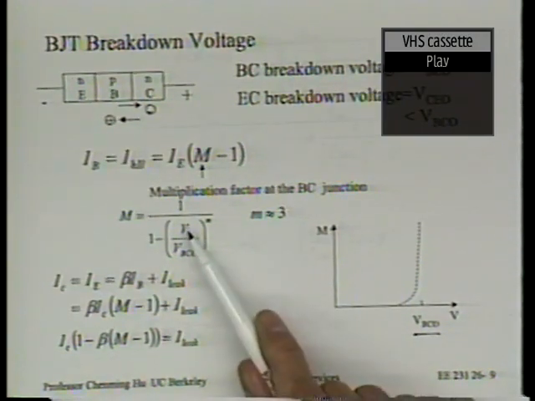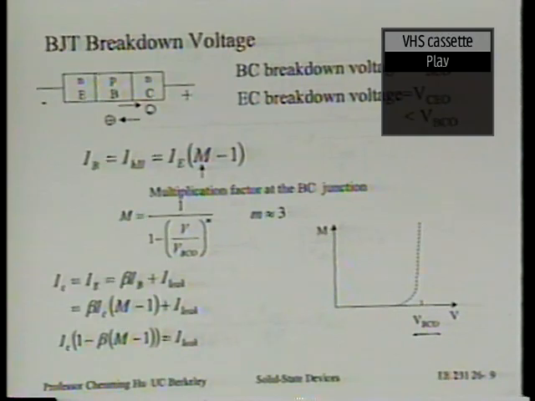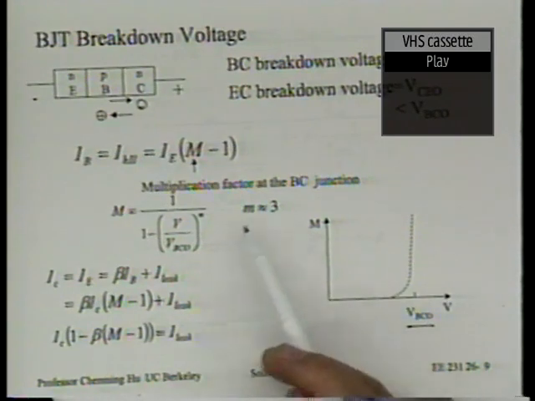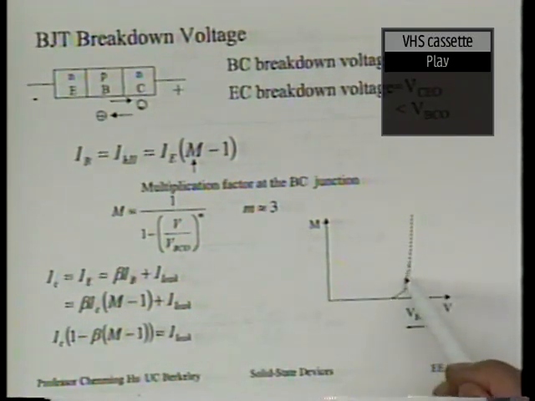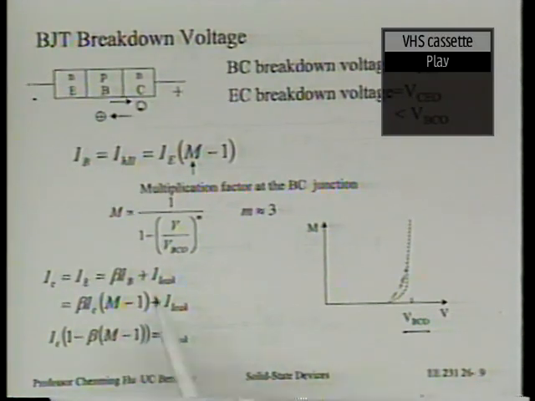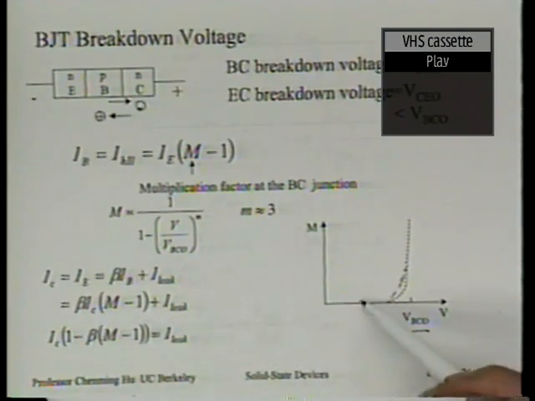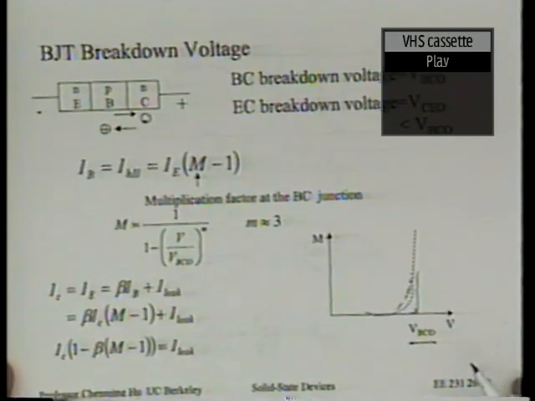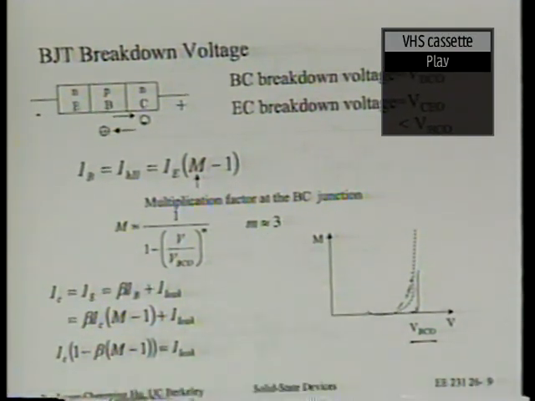When V is smaller than the breakdown voltage, then it's less than infinity. So what does m do? Actually, m determines the sharpness. If we make m equal to 1, this curve is not sharp enough to fit the data. m equal to 2 will be sharper. m equal to 3 could be even sharper. If you make m equal to infinity, it becomes just a right-angle curve. See what I'm saying? That's what this function is. Empirically, m equal to 3 seems to be common. This is just an empirical fit. In some cases maybe 4, and it's hard to say. There's no theory that says it should be 3. Just fitting like 3.